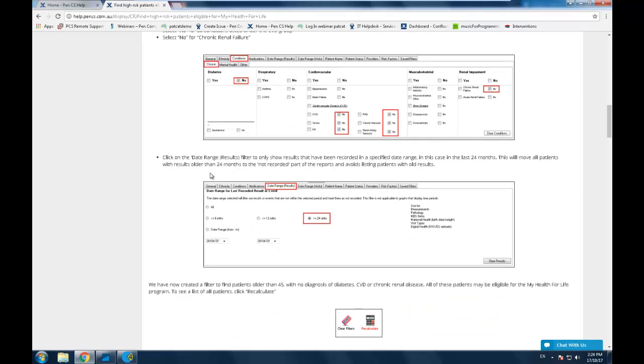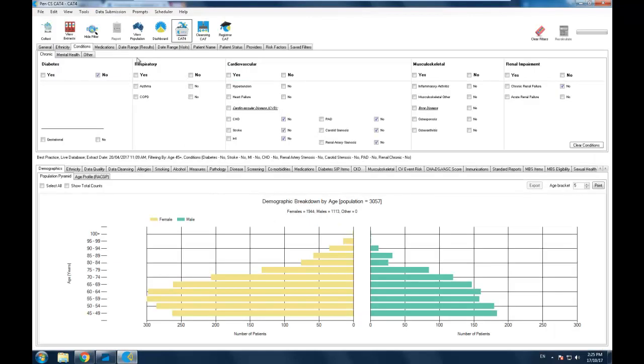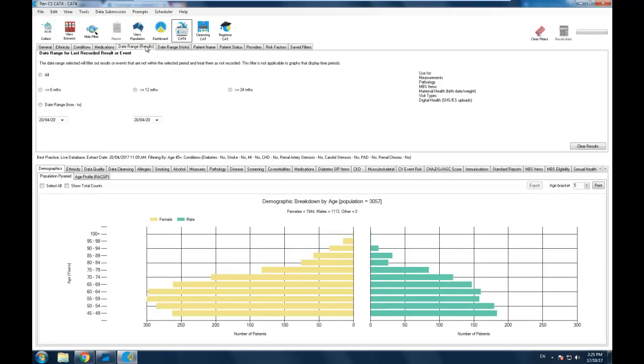Now, I've spoken to David from the Heart Foundation, and he said he doesn't want to look at results that are older than 2 years. Yeah, and this will come into play when we look at the high blood pressure and the cholesterol as well. So that's something to add, and I'm just going to do that now. So this is the date range result. A very important report for those who may or may not be aware. Just very quickly, what this will do is any results that have been entered into the patient's record more than 24 months ago, those patients will be sorted into the category as not recorded, and this will apply to all measurements, to all pathology, MBS items, and a couple of other things.